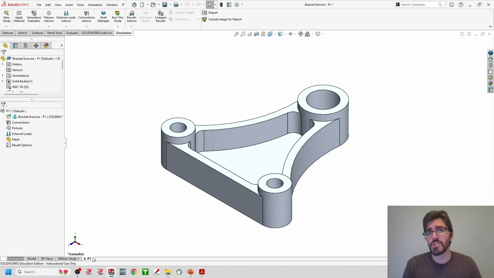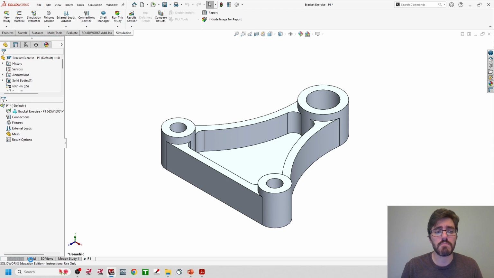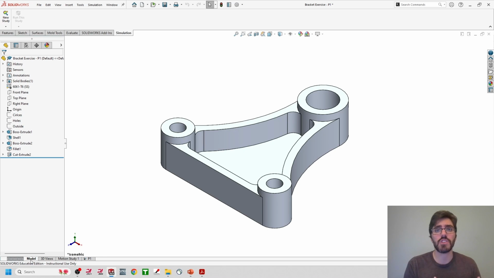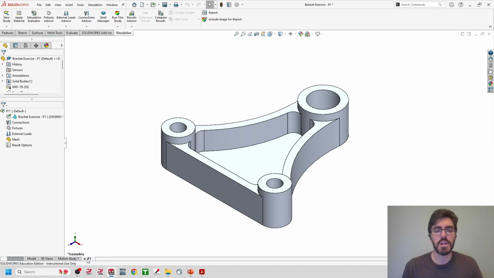If you have to make any changes for whatever reason to this specific model, you can't make them inside this P1 tab because it's locking you to this specific static study. You will have to return back to the model itself, and then you can start making changes as needed. So just understand that if you're trying to do this dynamically and you do a study and then you change a specific detail, you have to go back to the model, and then go back to the P1 study, or whatever study you're working on, and update it accordingly. So just make sure that you're here inside the P1 tab.